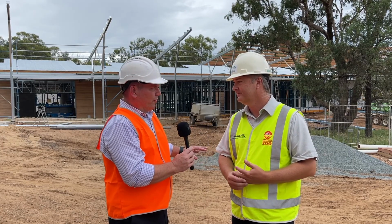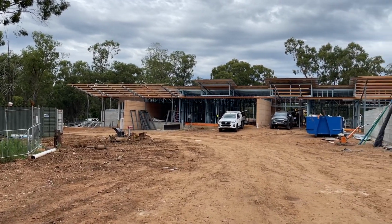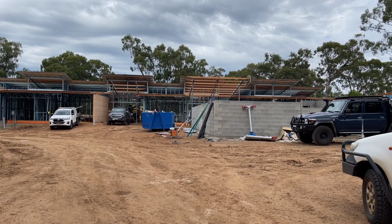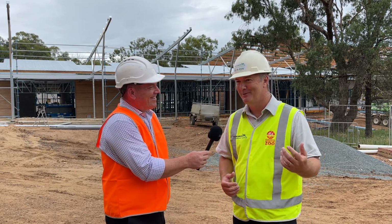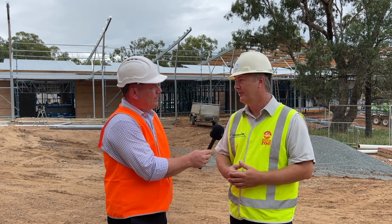We've had a bit of a tour through, and it's hard to tell what everything will look like, but you've got everything from basic office spaces to different labs, different surgical applications in here, and then the back of house where there are stables and holding pens and that sort of thing. Can you actually visualise how this is going to be when it's up and running? I've got a vision in my mind, but like so many projects, what you think and then what you see, quite often it blows your mind. I think this will be no different.